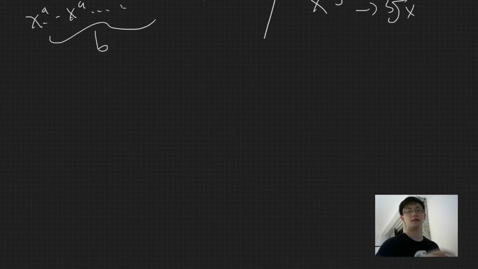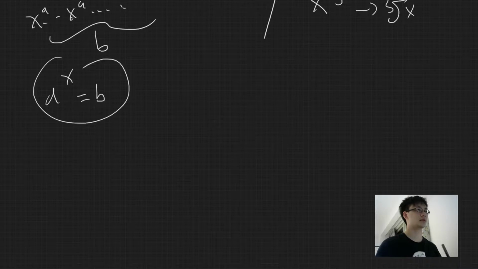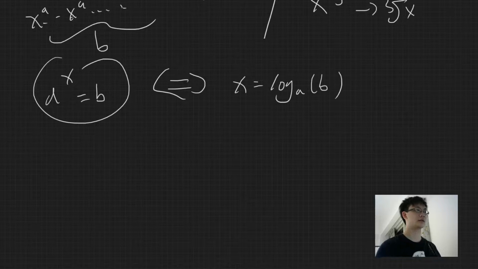So firstly, in your formula booklet, it's actually provided the definition of logarithms. If you look under 1.5, it says a to the power of x equals b, right? If you have this equation, this means that x equals log a of b, right? Basically, when you're doing log, you're figuring out a to the power of what equals b. A to the power of what equals b, okay?